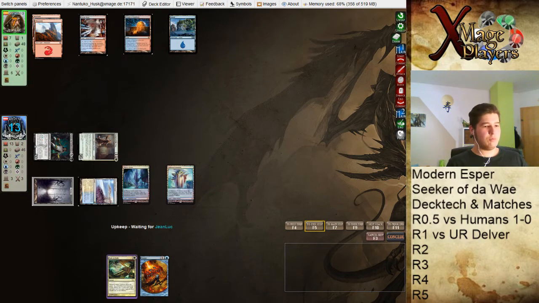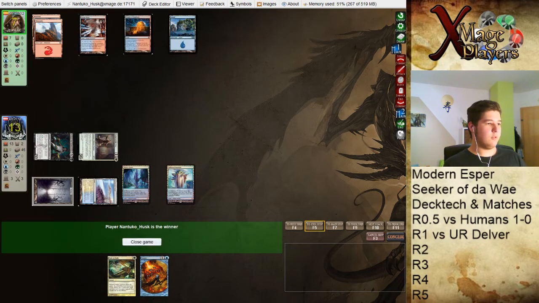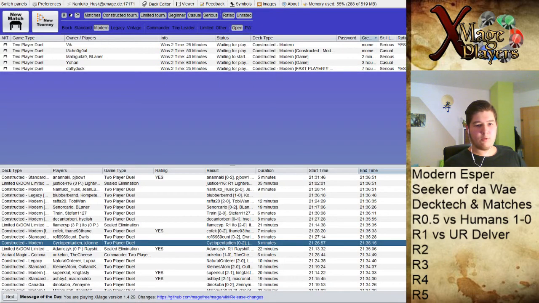So we have covered non creature spells and we have covered creature spells, so we should have won pretty easily. Yep. It was a quick 2-0.